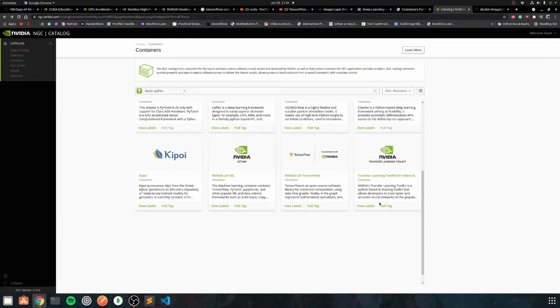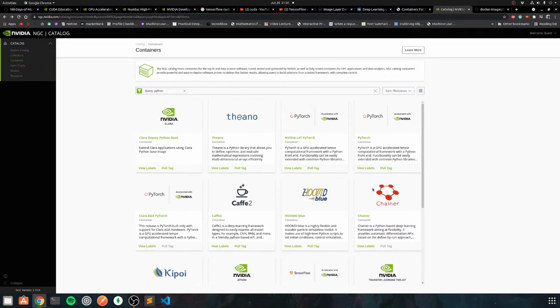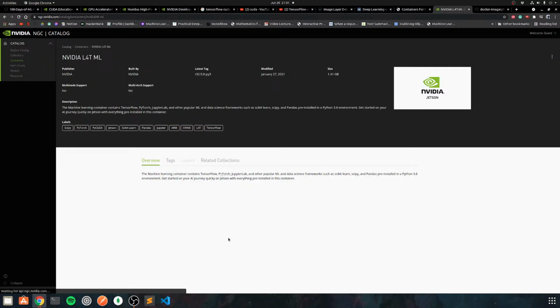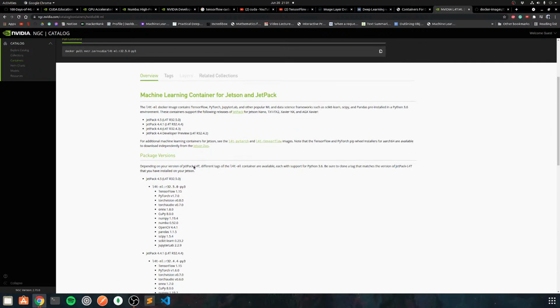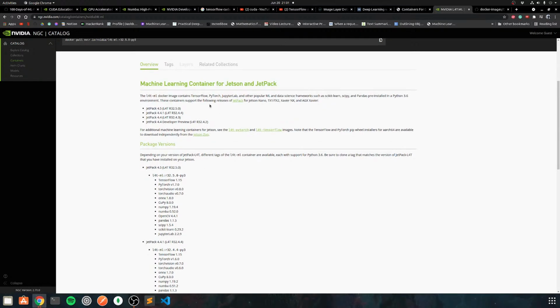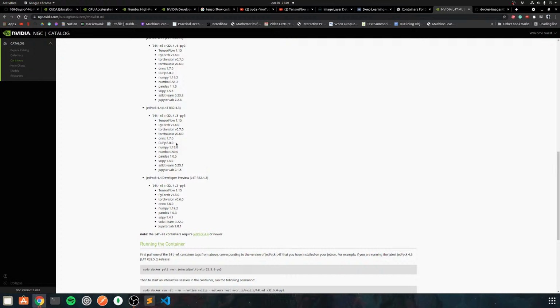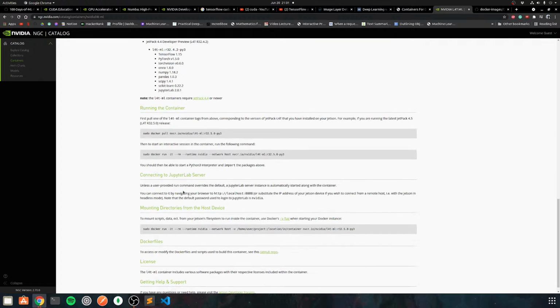I have no idea what these are. Using TensorFlow 1.15, which is pretty old actually.